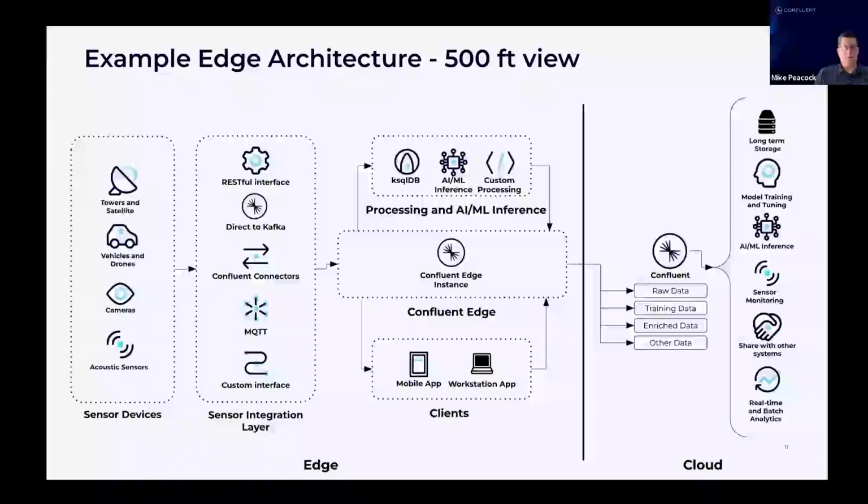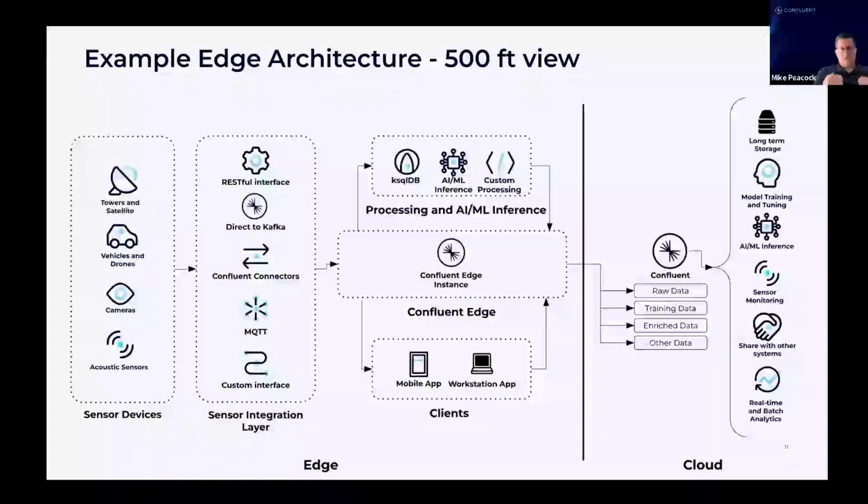Kafka is pretty ubiquitous across any environment, and we are seeing an uptick in, say, IoT devices that speak direct native Kafka. Outside of that, we have a ton of connectors, a lot of open source connectors that can really do a lot of the heavy lifting for those connectivity issues. And then lastly, you'll see things like MQTT, especially in the IoT domain.